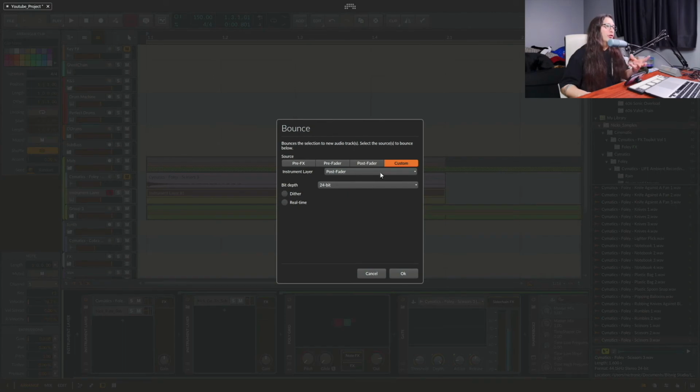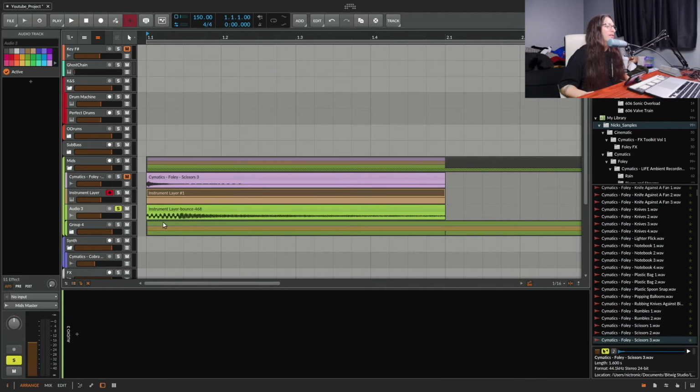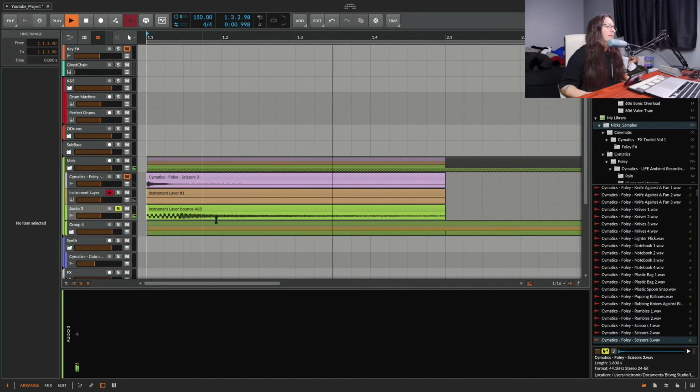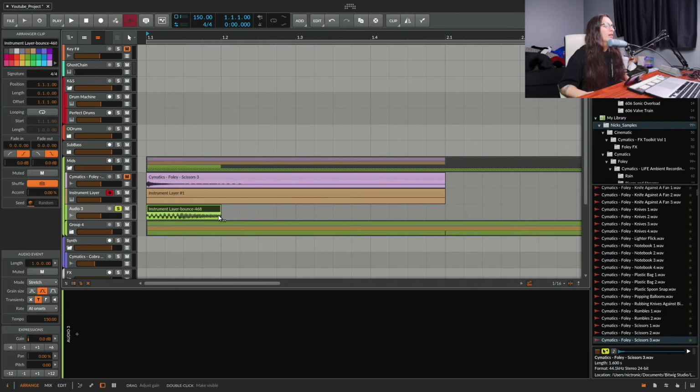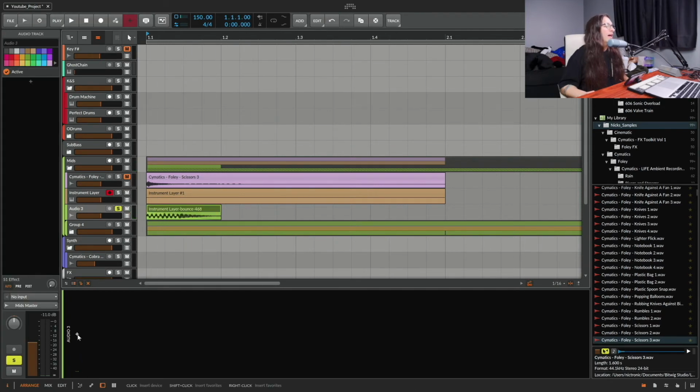And we can go further than this. You can also go down to instrument layer and bounce it down. So when you bounce it down, you'll get an audio waveform right here, and we can solo this and we'll listen to it. And then we can cut it off right here. Let's fade it all the way in. And then we can just add effects.